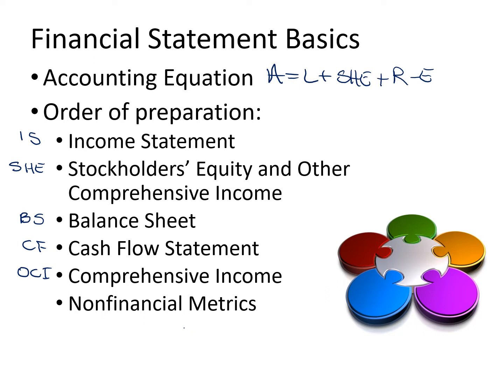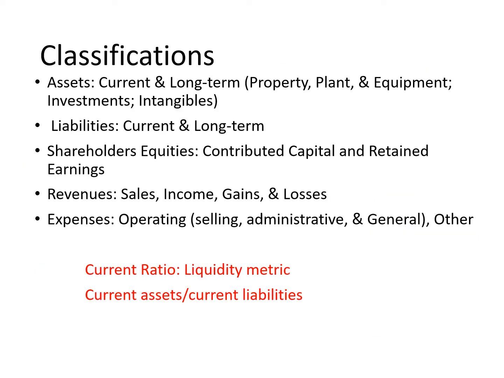So always prepare the income statement first because you need that net income in order to fold it into the shareholders equity section. And you need to know what shareholders equity is at the end of the year in order to prepare a balance sheet at the end of the year. And then you do the cash flow statement from there, which is basically the reconciliation of what you did in your cash account during the year. So let's look at some other things.